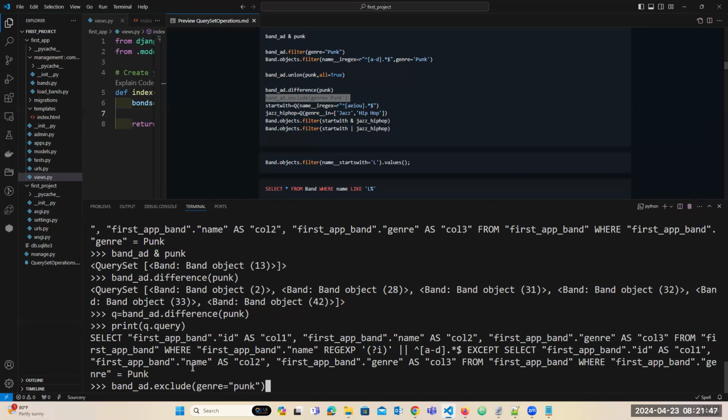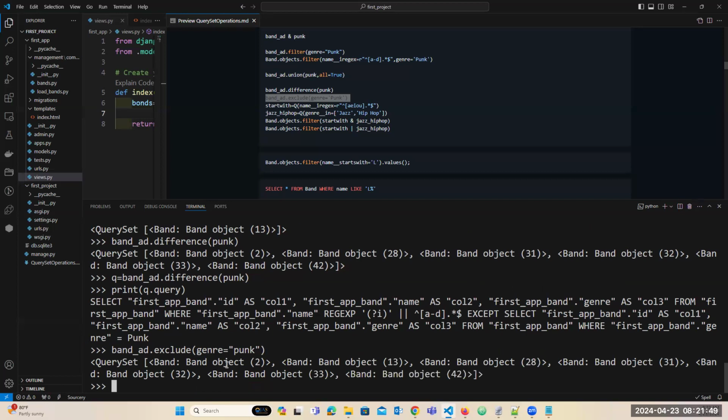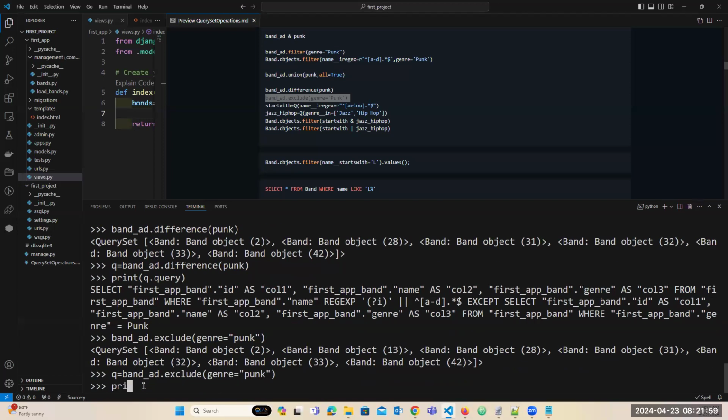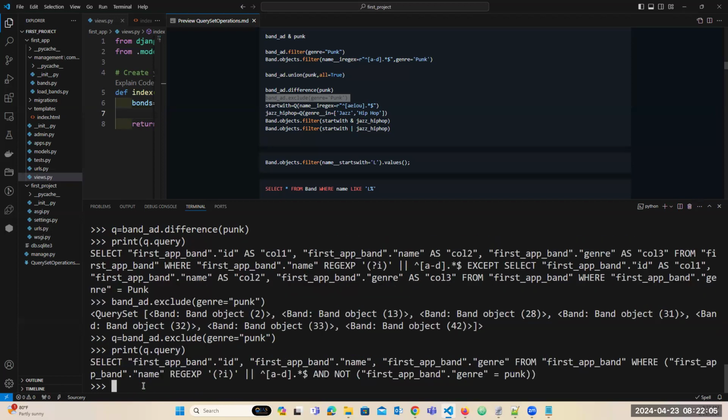I want to exclude these punk things. If you want to know about the query, what is the query of this? Q is equal to, print q dot query. See, this is the query where we are using the R.